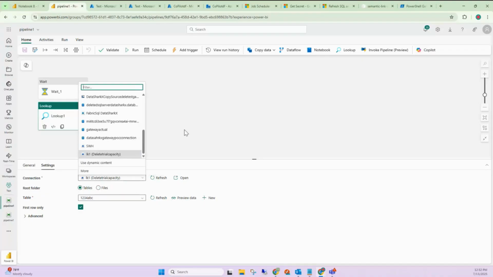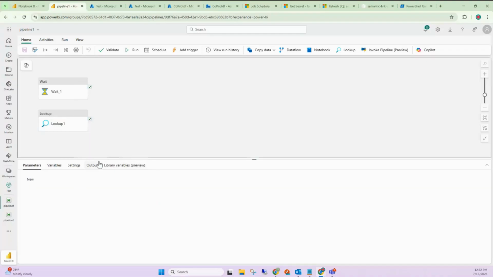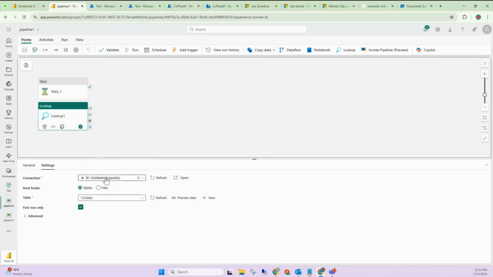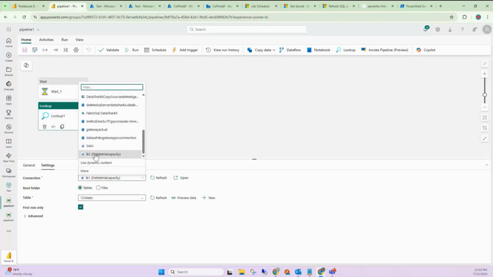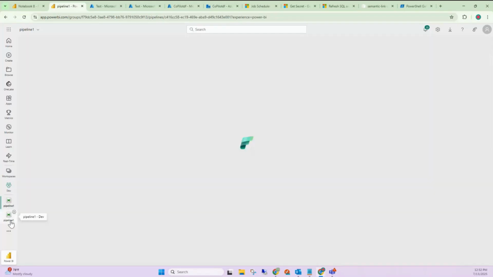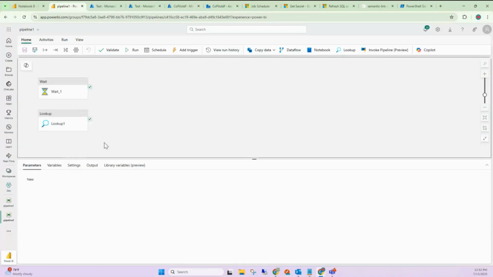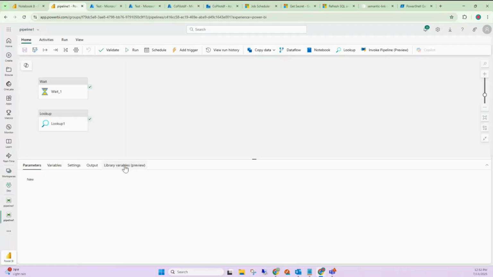But with the deployment pipeline earlier, the problem was it used to be hard coded. It used to take the lower connection itself, and I had to explicitly remap the connection, deploy, and save the changes in the upper environment with respect to connections. So in order to avoid that, let me go to the dev workspace. Within the dev workspace, there is a concept called library variables, wherein I can create a new library. That's where the concept of library comes in at the Fabric ecosystem.